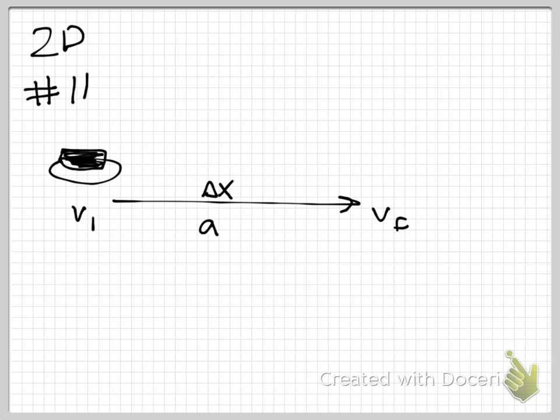Which equation would we use to tie these together? Do you already have this one, Tarek? Yeah. Okay. Which equation will we use to tie these together? We don't have delta x. Oh, we also have delta t, I'm sorry. Yeah, we do have delta x equals vi delta t plus 1/2 a delta t squared. We're being asked to calculate initial velocity, so it's one of the factors in there. So will the final velocity be 1.7 times 10 to the second? Oh, wait a second. We don't have final velocity, do we? Nope. No, I'm sorry. That's what we don't have. So we have delta t, a, delta x, and we want vi. What do we want to use?